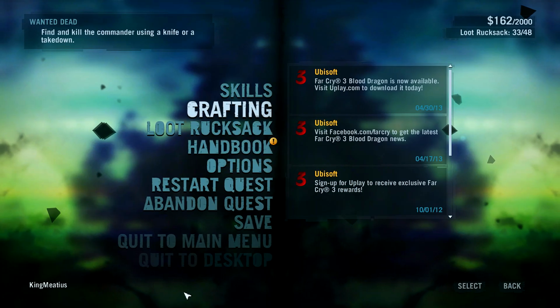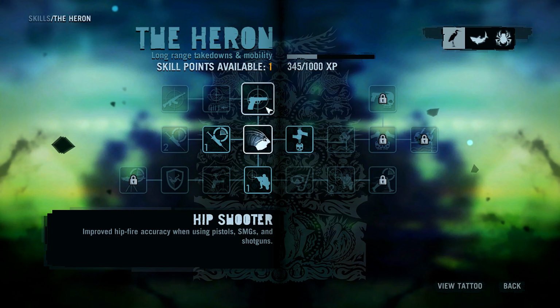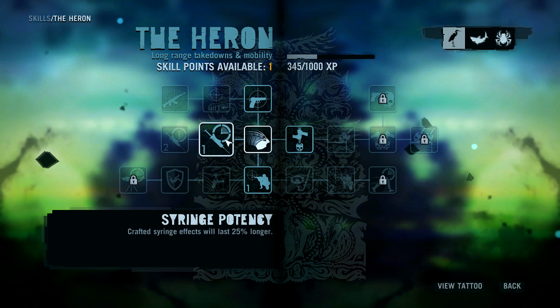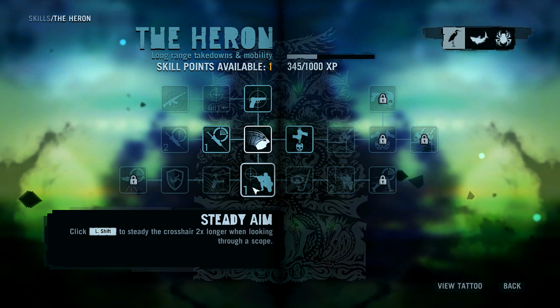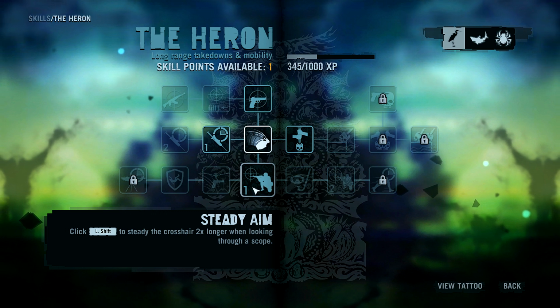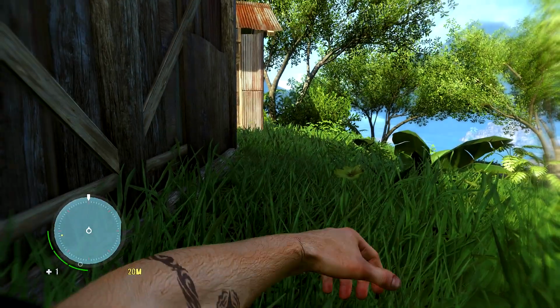Wait, did I have a skill point to spend? I think I did. Oh, yeah. All right, this one is death from above. This one is hip shooter. Steady aim. To steady the crosshairs two times longer when looking through a scope. We want that right now, because it's super slow right now.